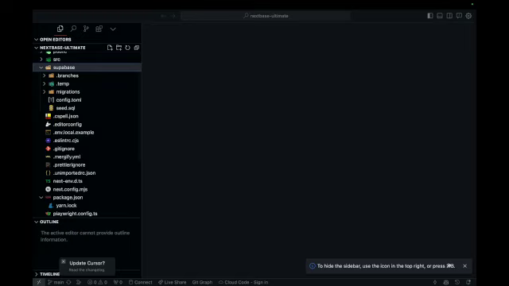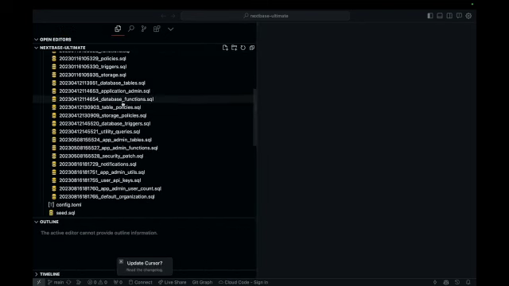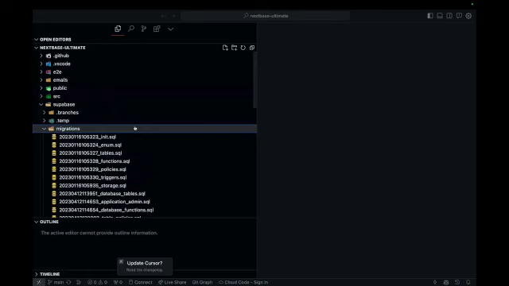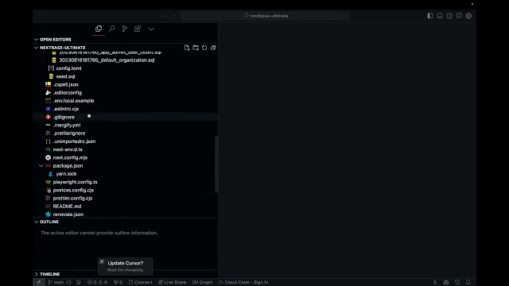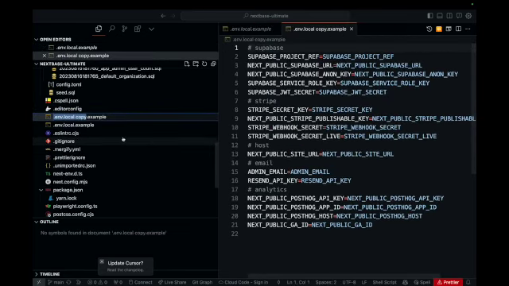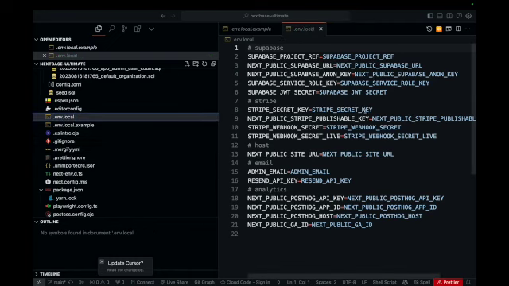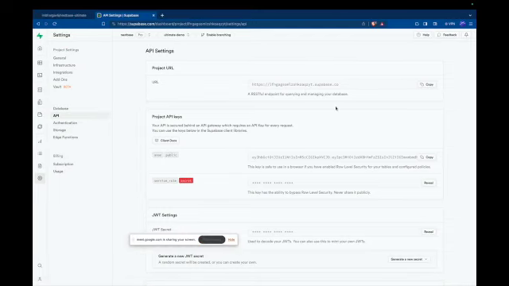When we set up, the Supabase folder is where all the magic lies. We have a list of migration scripts that are going to run, and these will install all of our tables onto Supabase. Let us set up Supabase on our local machine. To do that, I'm just going to copy this and call it env.local. I have a few environment variables that I need to configure, so let's grab these from Supabase.